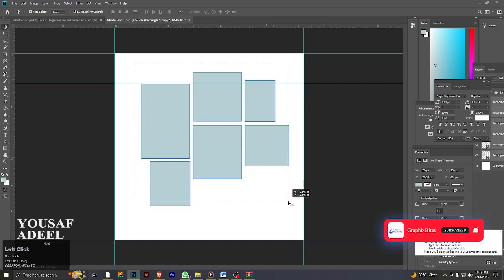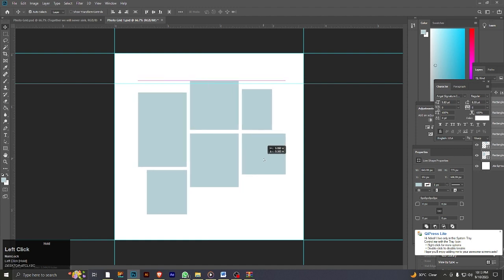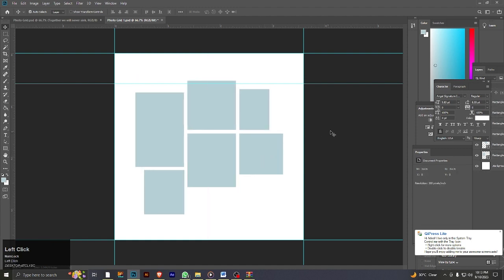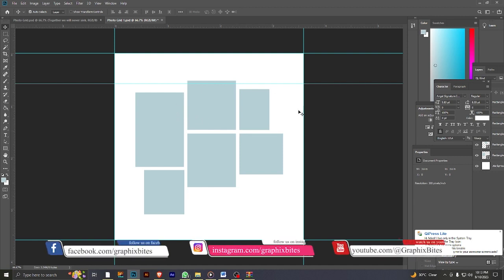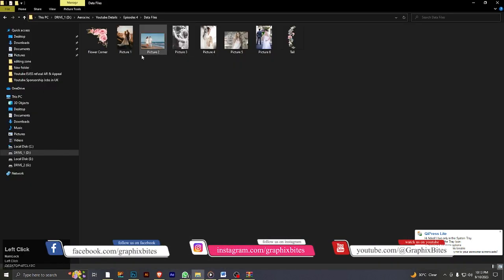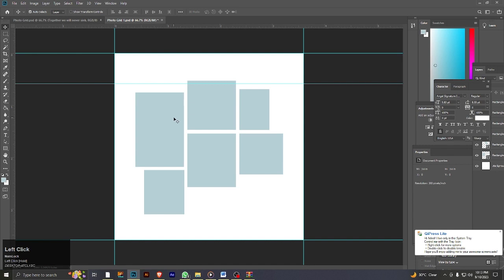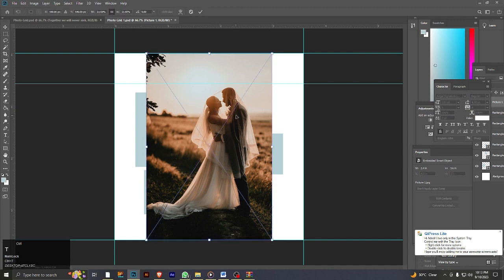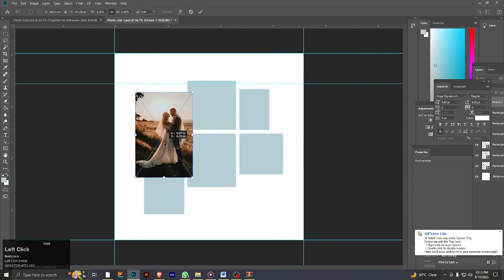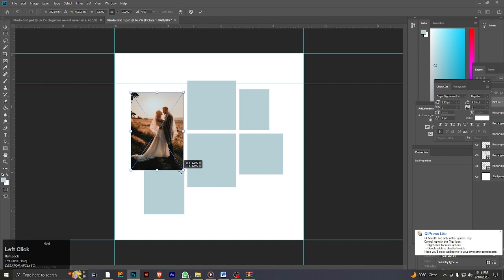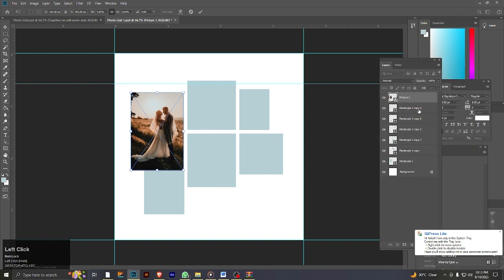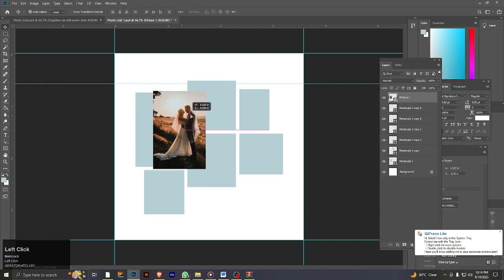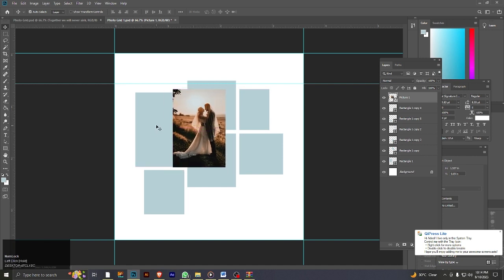Okay, so let's start putting the images in this frame, and we can start dragging images from my source. So let's start by dragging all the images from here. First we will put this image. We can put the images in a random style. We can't follow the same style that I have just put there, but we can use those images in random boxes, and you can put your own images. I will also attach these images in the link in the description, so you can easily download them, and make sure that the images are on these shapes.